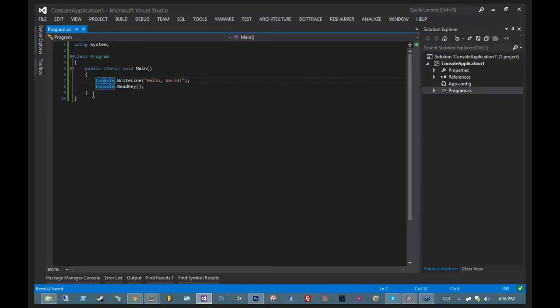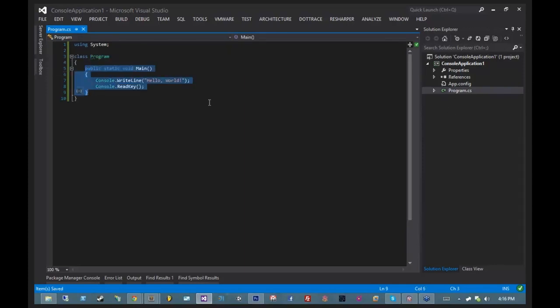So again, just to recap, we have a class program. Our entry point must be contained within a class. A class is a kind of type. We can name our program anything we want. I just like the word program mainly because it matches up with the file name that we have right here. Typically, we have one class per file, and the file name is the same name as the class.